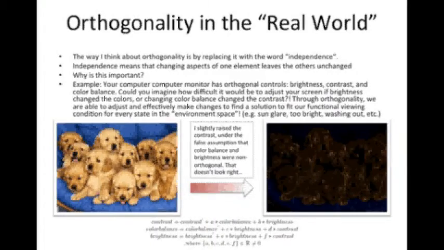I made the weights A, B, C, D, E, and F such that it'd be annoying enough to try to get anything reasonable to happen, and by making those numbers high enough, a slight raise in the contrast level prescribed the photo on the right, which adjusted brightness and color balance as well. So basically the takeaway from this is orthogonality is extremely useful because it allows you to make pinpoint and more precise changes to the system in order to fit whatever the functional space you need.